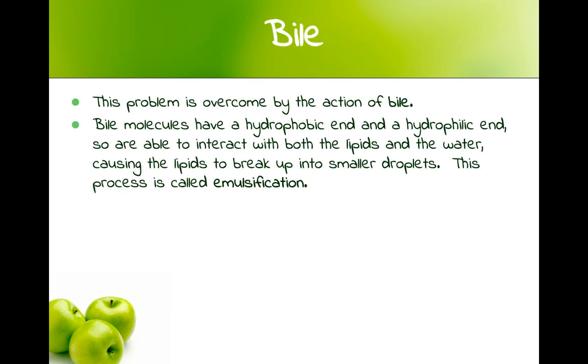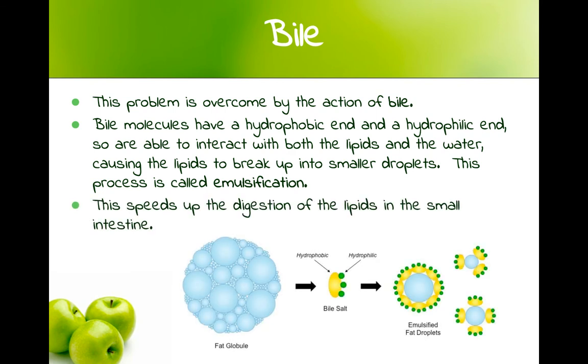Bile molecules have a hydrophobic end and a hydrophilic end. Hydrophobic means it doesn't like water, doesn't interact with water. Hydrophilic, it does interact with water. Because it's the type of molecule that has an end that likes water and an end that doesn't, it can interact with both lipids and water. In doing that, it causes the lipids to break into smaller droplets, and this process is called emulsification. This speeds up the digestion of the lipids in the small intestine.